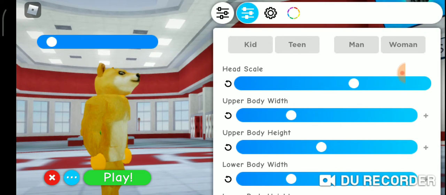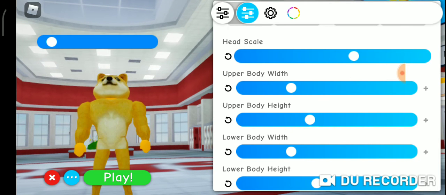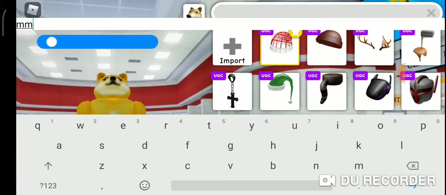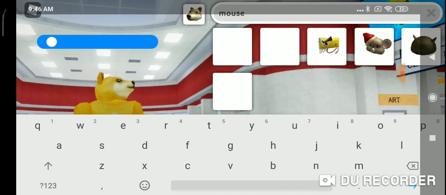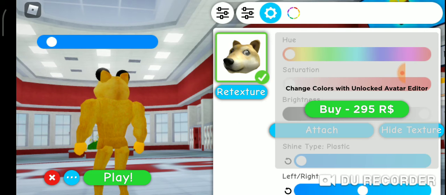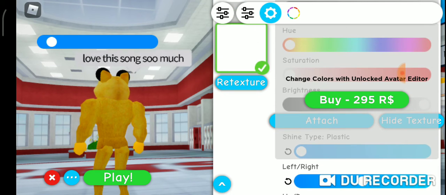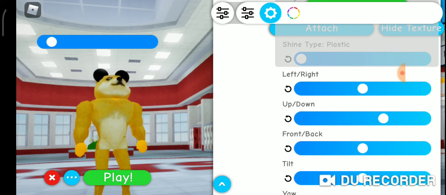The body height. You can do whatever body height you want. Just do a body height and scale. Maybe a little bigger. Okay, now we need to find mouse ears. Mouse ears. There you go. Now I want you to go to this. There you go. So all the way down here. I want you to move that mouse ears down.